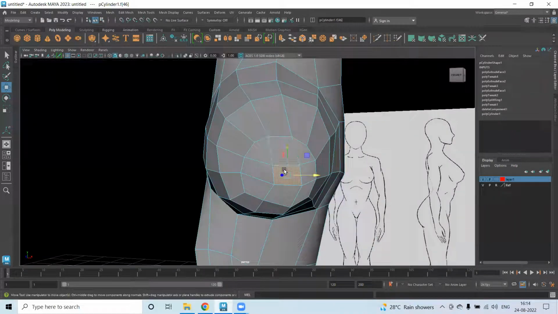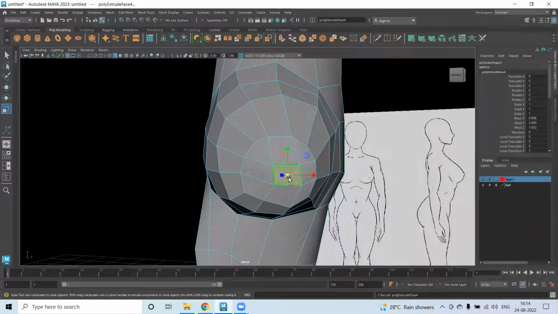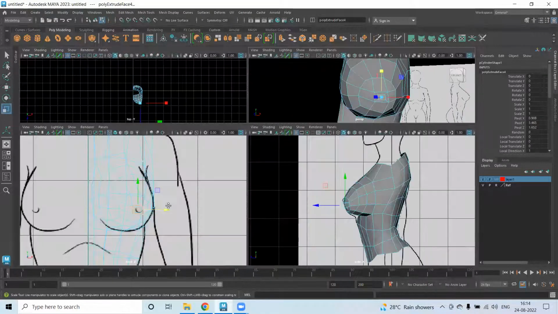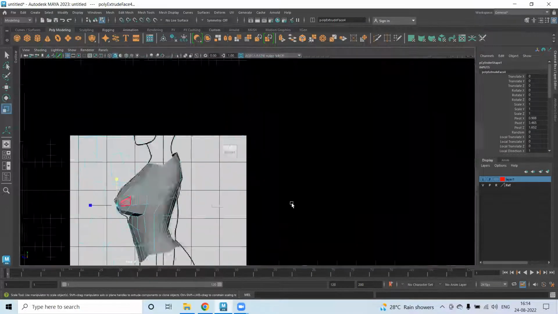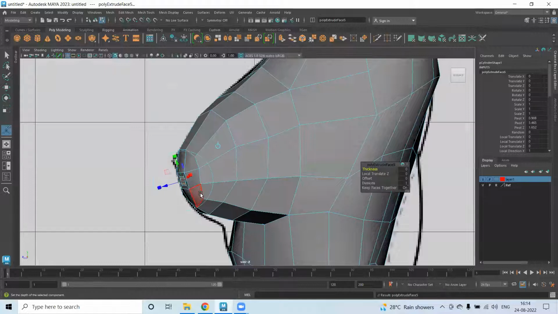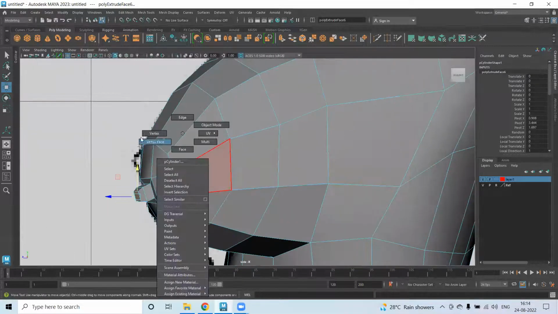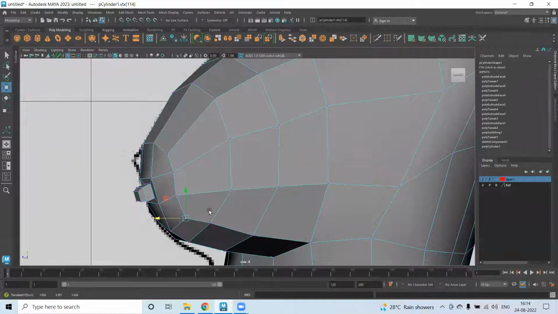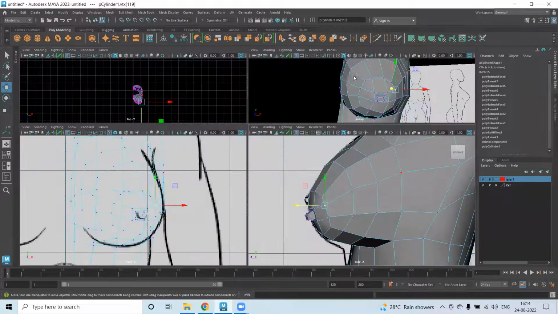So first thing what I'll do is, I'm just gonna extrude this to smaller. And I'm gonna extrude this a bit outside. In the front view, I'm just matching. In the side view, the position is different. I'm just extruding a bit front. Again, make it a bit smaller. Side. Okay, that's fine.